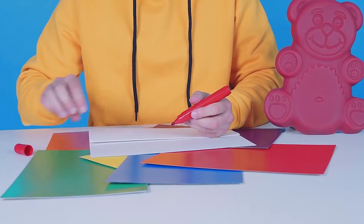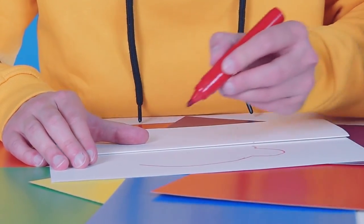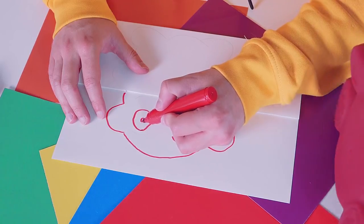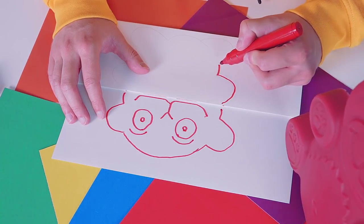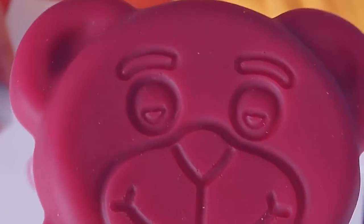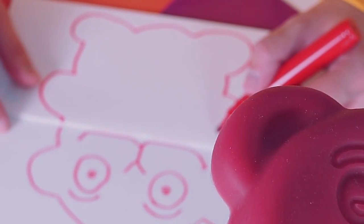So I already drew the silhouette of our bear with a pencil to make it smooth and accurate. Now let's start to trace it with a marker pen like this. But draw nicely, human, so it would look like the real me. Of course, Barry. So, one paw. Another paw. A third paw. Guys, guys, while the human is drawing, tell me in the comments if I look like my portrait.